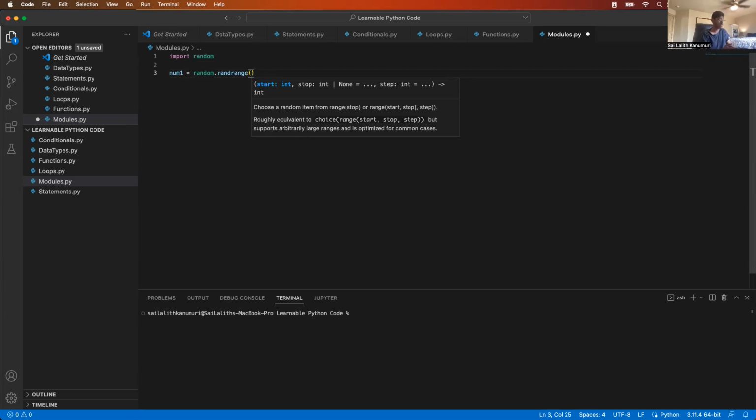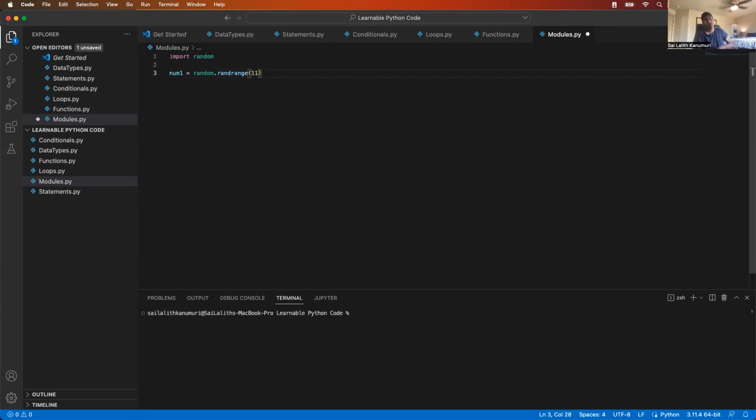Let's say we want a number between 0 and 10. So we can just say 10 here. Or sorry, 11. Because the start is optional, and if it's not given, it automatically starts at 0. And the stop is stop plus 1. Because the step is 1 automatically and I'm not incrementing, it's 11. So we'll go from 0 to 10.